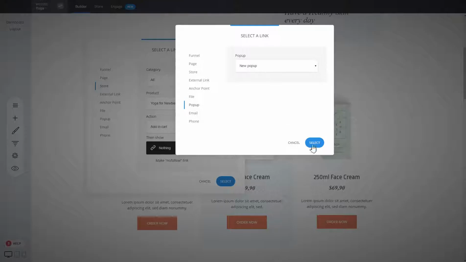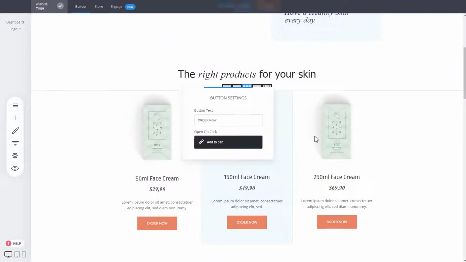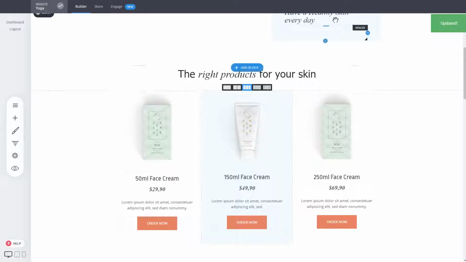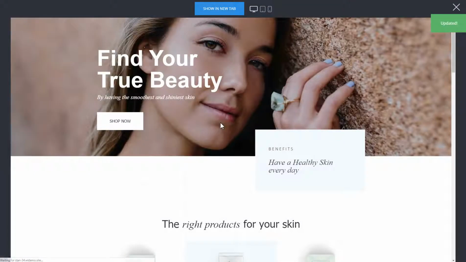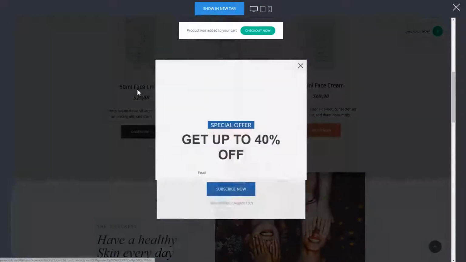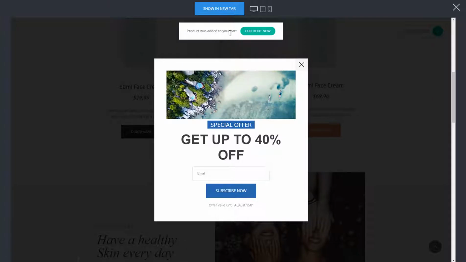I don't even know how it looks, but just to see that when somebody adds to cart, it actually opens up the pop-up as well. So if we go here, click, and you see that you added it to the checkout cart, but you also show this pop-up, which in this case is just a lead generation one. But if you just edit the pop-up with a product, you can just have again add to the order or cancel it, so you can continue with reviewing your page, or simply a button go to checkout directly.